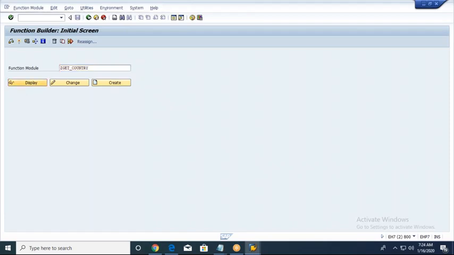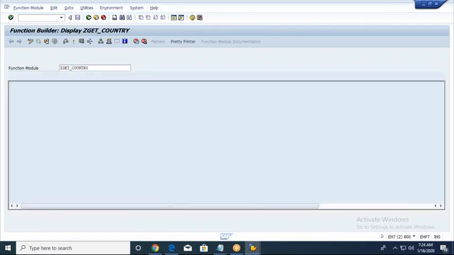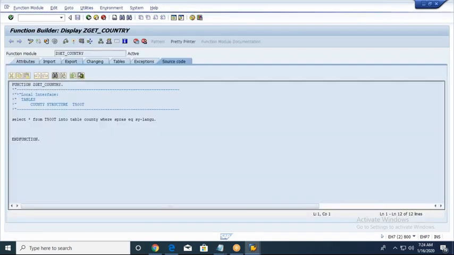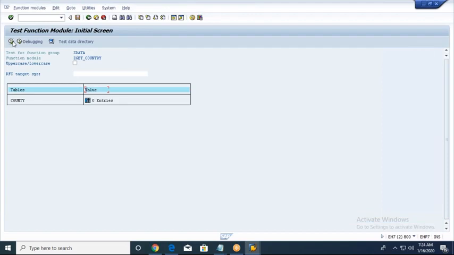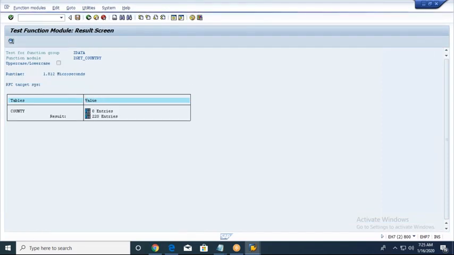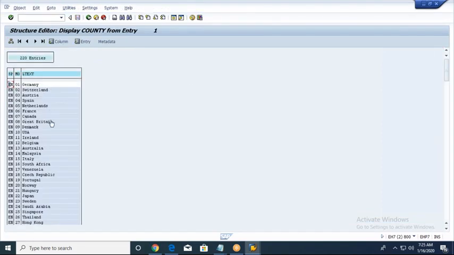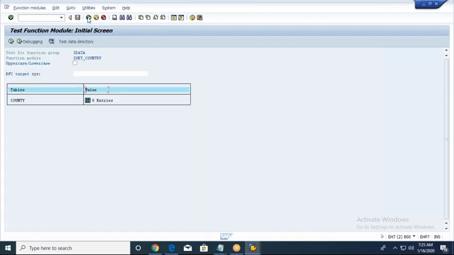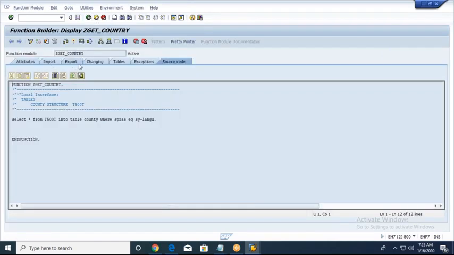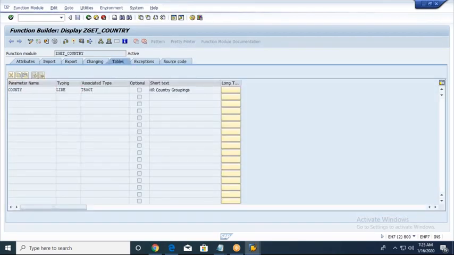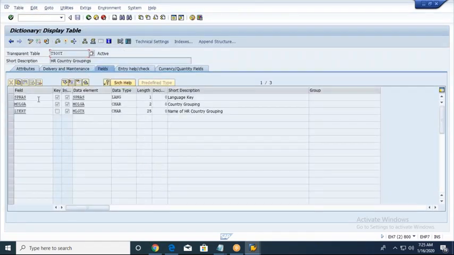So we have an RFC function module. It's a function module with remote enabled. And this RFC is giving the list of countries and descriptions which we want to display in a table UI element in UI5 or in a drop down. If you observe here in the tables parameter, it doesn't matter whether it is a table or structure here, but this is used to display the data.